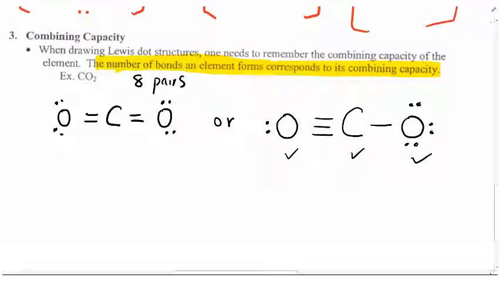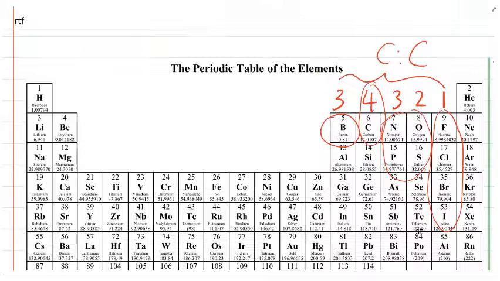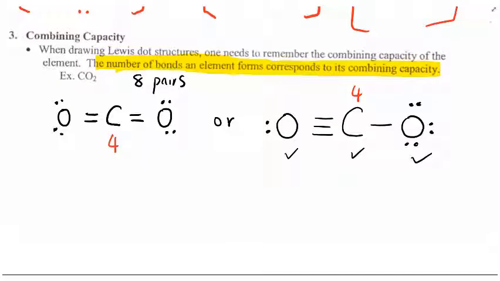So in situations like this, you will have to check the combining capacity of the element, what they really prefer to have in terms of bonding. And if you remember, carbon always wants to have 4 bonds. Okay, 4 bonds here for carbon, and for oxygen atoms, preferably they want to have 2 bonds. That's where this 2 comes in. They want to have 2 bonds, so that's why this one is the correct Lewis structure for CO2.